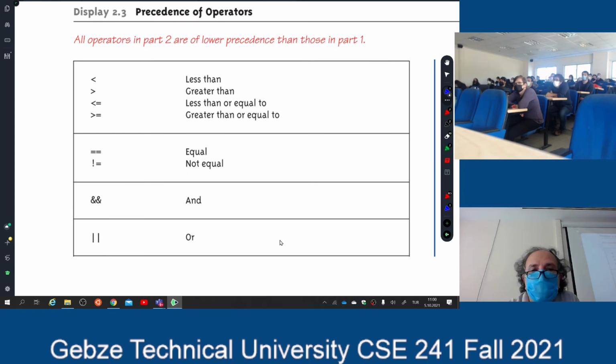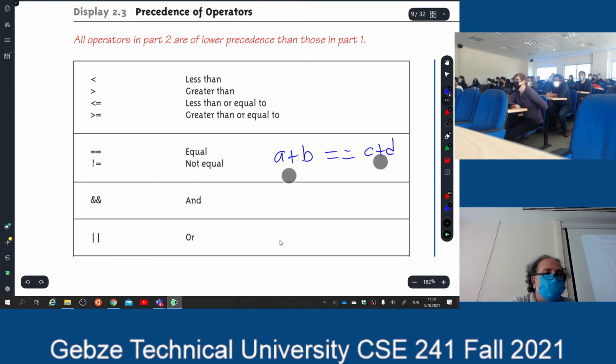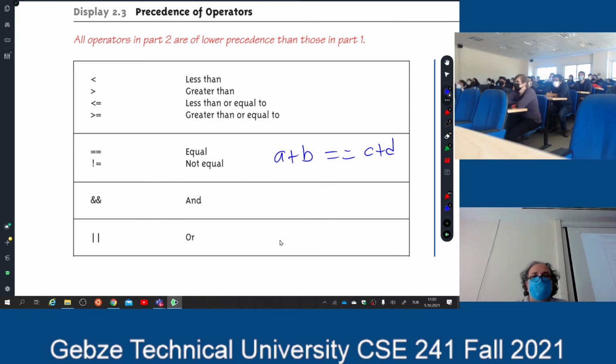Okay. I could write things like A plus B is equal to C plus D. I can write this without any parentheses. Why? Because these two have higher precedence than the is equal to operator, right? So they designed it that way.